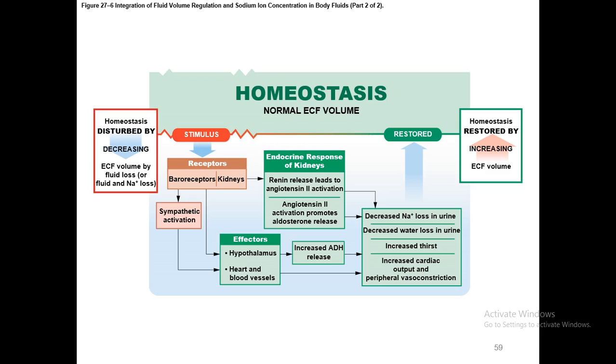Also an increase of antidiuretic hormone. So retaining more water, increased thirst, retaining more sodium as well. And so the endocrine response of the kidneys, we have the renin-angiotensin system there. So renin release leads to angiotensin 2 activation. Remember that cascade that we talked about in the endocrine system. And that is going to promote aldosterone release. And so all of this is going to increase the volume of the extracellular fluid.